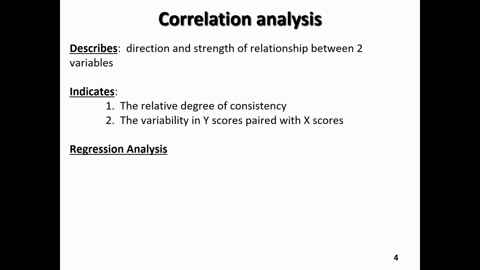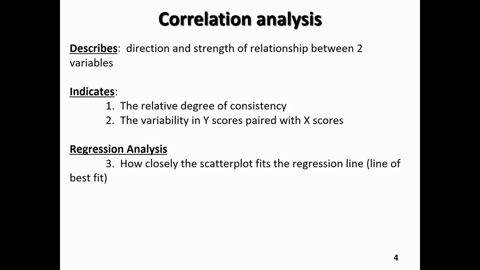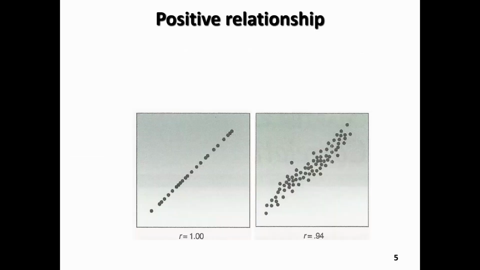The next step is what's called a regression analysis. And so the regression analysis, as we saw on slide number 3, will involve development of the regression line, or the line of best fit, that best describes the pattern if the pattern exists in the data. And in doing so, the regression analysis will provide a degree of accuracy of a prediction. So a prediction could be very, very accurate or not accurate at all. The regression analysis will establish that.